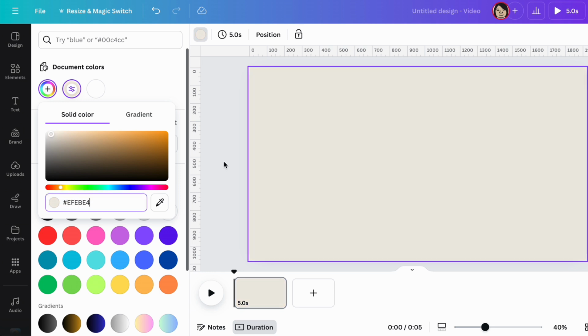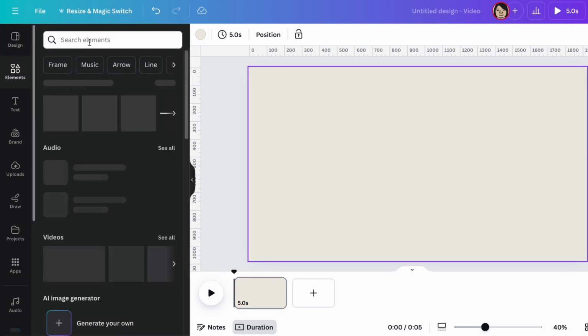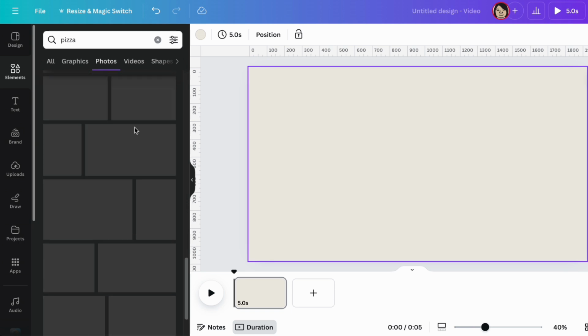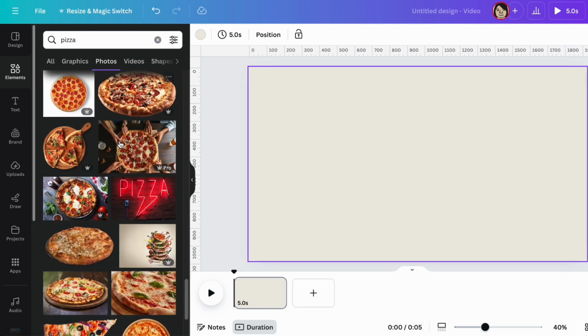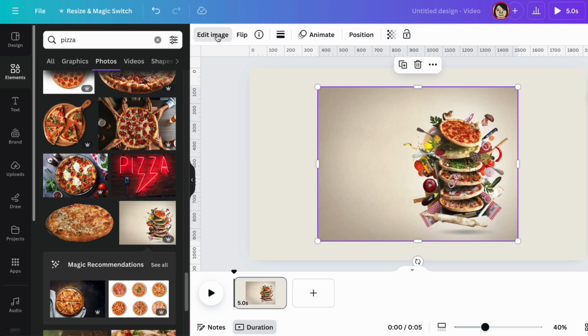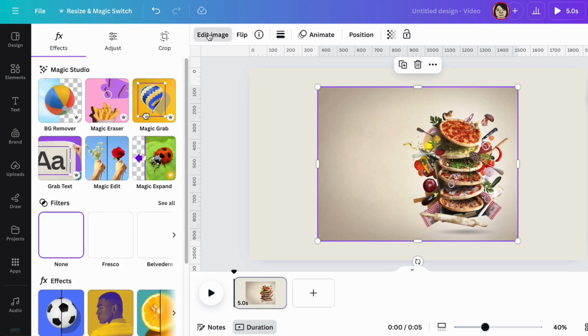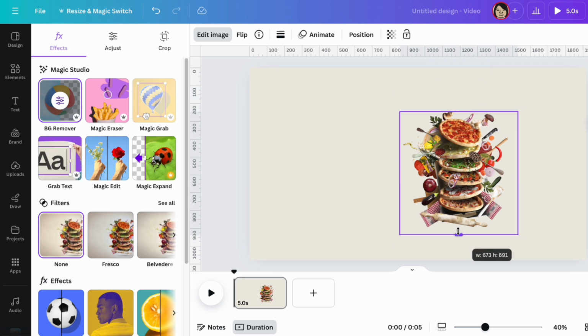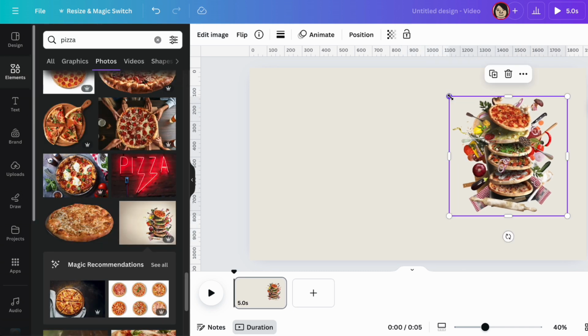Next, we move to the cover page. We have to get people's attention on this page, so I just select one photo and make it big. I selected this photo, go to edit image and choose delete background. And then we crop the photo to take out the empty space. We add a shadow for this image.